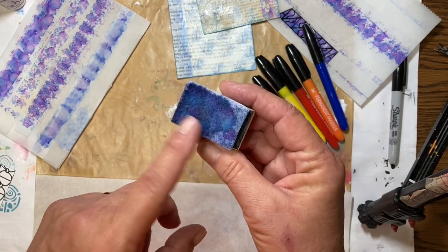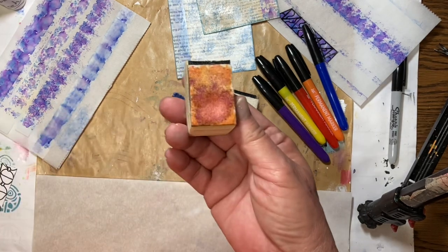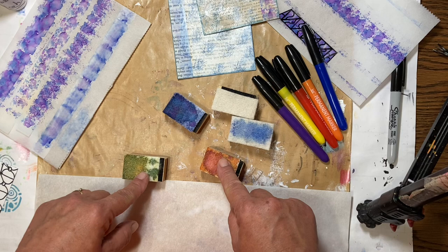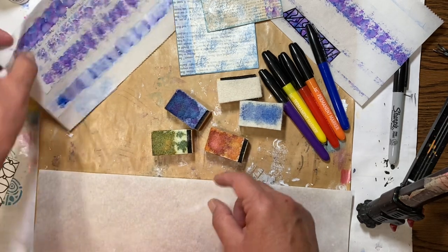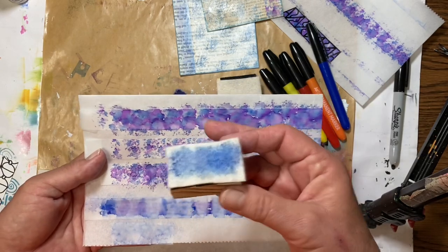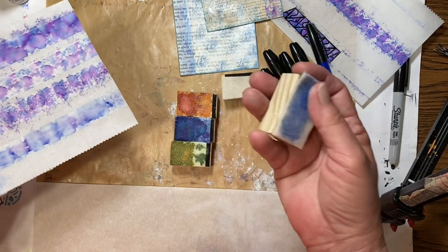This is my blue-purple one, and I use it constantly because once you get it wet, it reconstitutes what's already in the pad, so you're not using or wasting as much. Here is an orange one and a green one. The alcohol in the alcohol inks will reconstitute what's already dried on there, so you get a deeper color. That's part of why these are a deeper color than this — this was a brand new pad used just with markers. These ones I did with alcohol ink, the pad was already saturated, probably for years. There's no point in using new ones, and this is just plain old felt from the craft store.